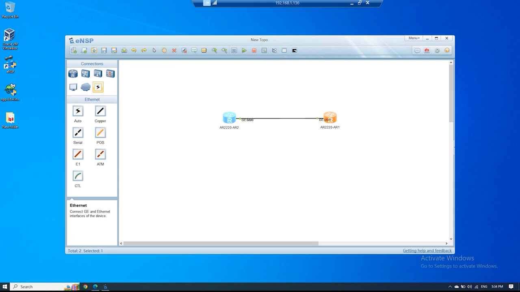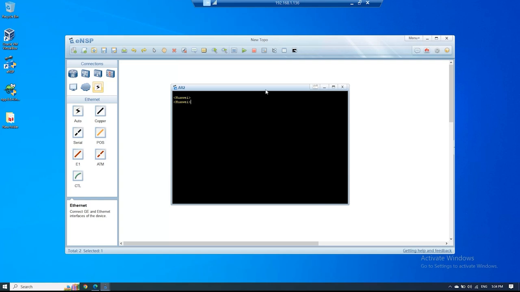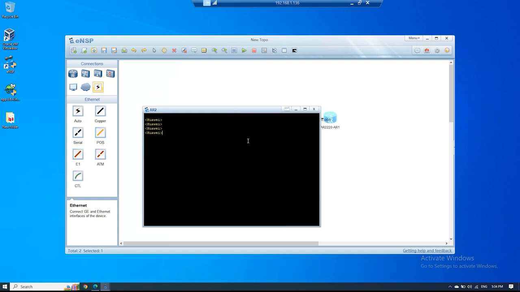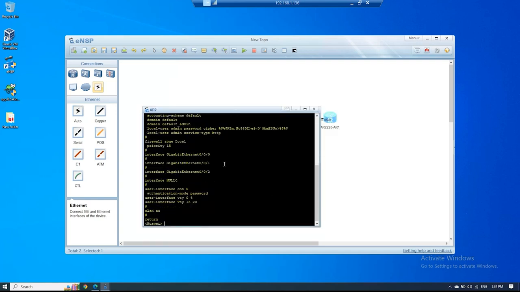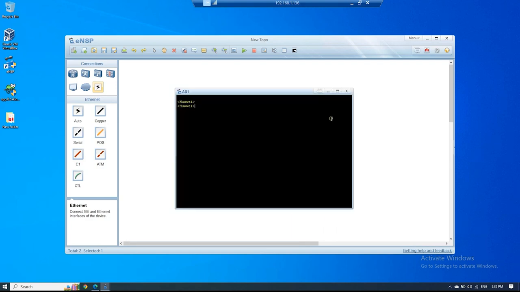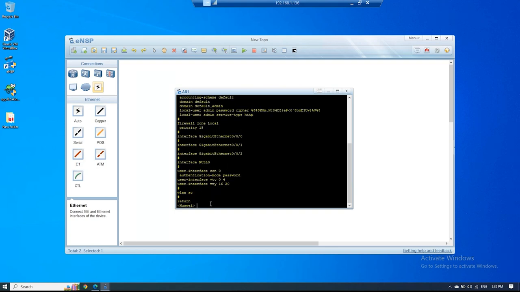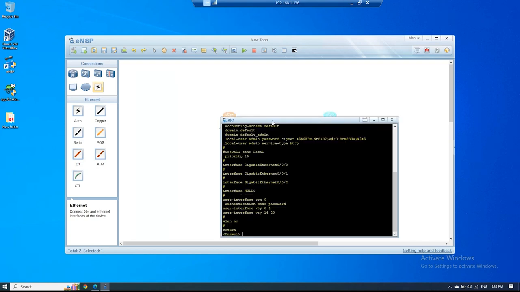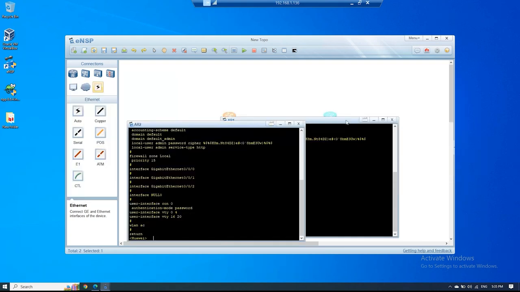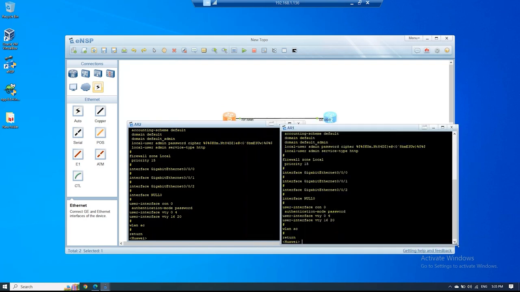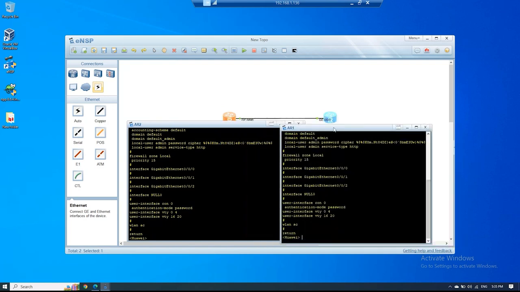Okay, now my devices are up and running, and I'll verify that by opening router 2. Here router 2 is responding, and if you display the current configuration, you see the configuration is displayed. The same applies to router 1. So that means I'm okay, the routers are running and up on the remote computer.